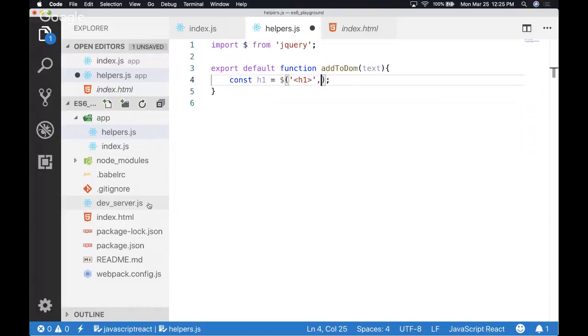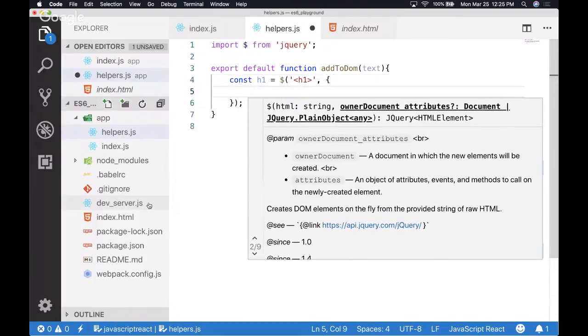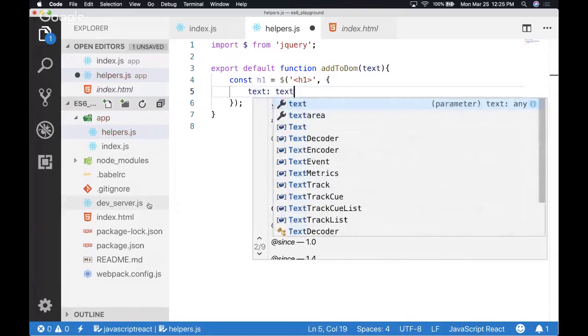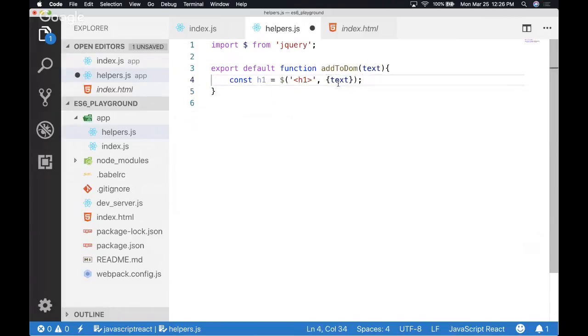And then we will use an object for configuration. And we'll say we want to set the text equal to text. That's a great example of where we could have kept that on one line and just used text inside the curly bracket. But like I said, something that's relatively simple can be much more confusing to look at if it's written like this, right?